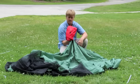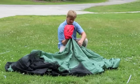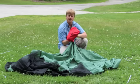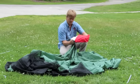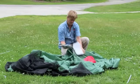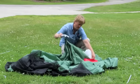Please use this. Do not send in your unit with cuts to the fabric, because we know exactly what's happened. It's there for a reason. It's red for a reason. So I remove that and the padding that goes with it. There's the hub we're talking about.